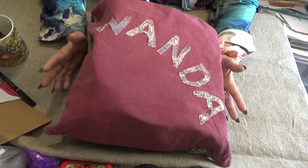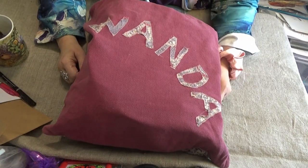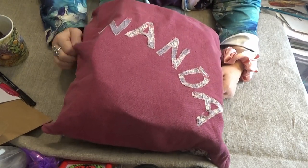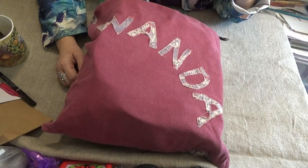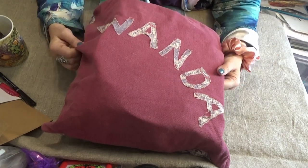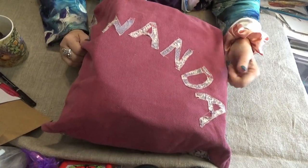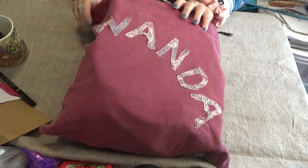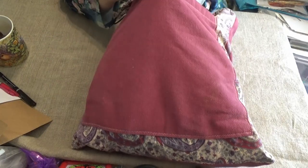Hi divas, I want to show you a blast from the past. This is a bag my mother made me back in the late 60s, early 70s. This bag has gone camping with me when I was a little girl. My brother and I would go on trips with my parents through the whole month of July. My dad was a teacher and had the month of July off, so he would hook up a wheel camper to the back of our little Volvo and take off in some distant direction. We were each allowed to take things to occupy us that would fit in this bag in the back of the Volvo. We'd drive and see all kinds of wonderful things across country that way. This was my bag — obviously by that name — and on the back she put a pocket.